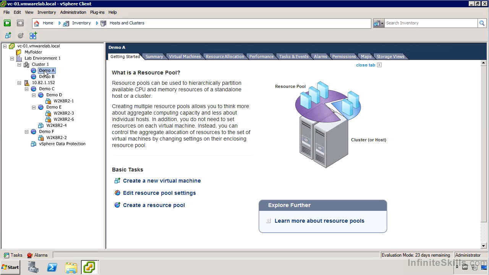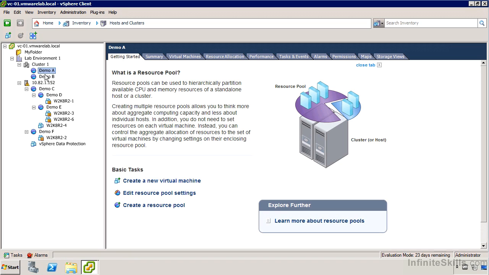But when we start using resource pools across a cluster, then what we're actually doing is pooling all of the resources of the cluster, and then those resource pools are going to be serviced out of those. And this is going to help guide DRS to help make planning decisions and determine which virtual machines should be getting priority access to resources. And of course, if there are reservations and limits set up, to help us plan the most effective placement of virtual machines across all the different hosts in the cluster.